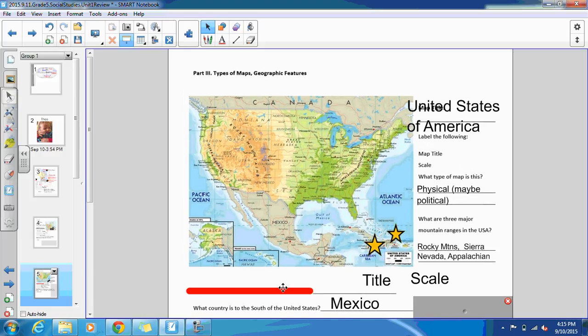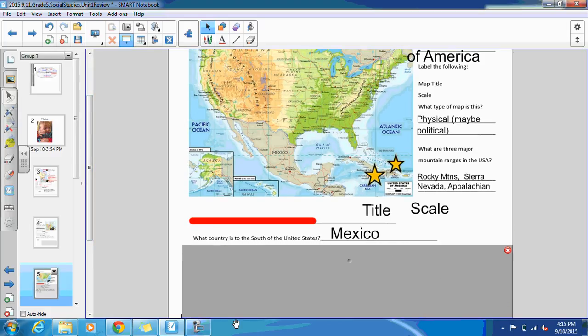So this question, I put a red bar through it, so you can just put an X through it, or with your pencil draw a line through it. What ocean is the west of the Pacific Ocean? That question doesn't make any sense. So let's put an X through it. I made a mistake. What country is the south of the United States? That's going to be Mexico, United States. Never eat soggy waffles. Soggy South Mexico.